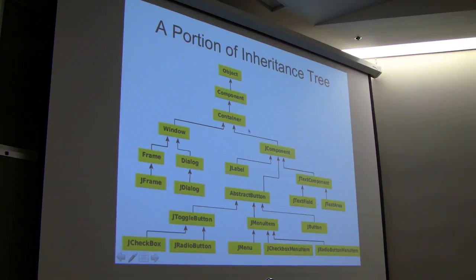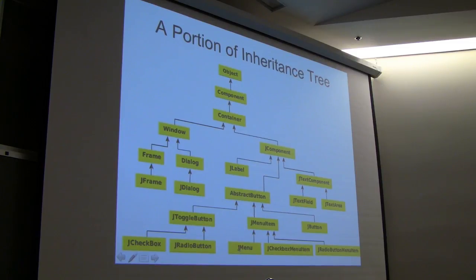And notice they're all in this big inheritance tree, right? So of course we have object at the very top. Everything inherits from object. Then we have components and containers. We'll talk about those. And then things related to windows and how they lay out. And then things that actually let you interact with your program, like buttons and text fields and things like that.